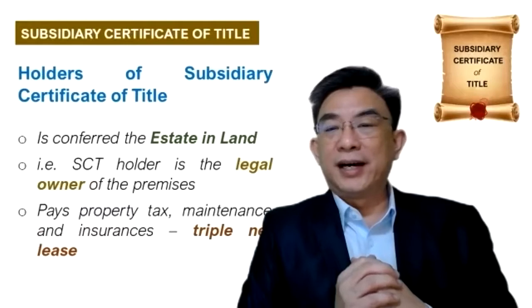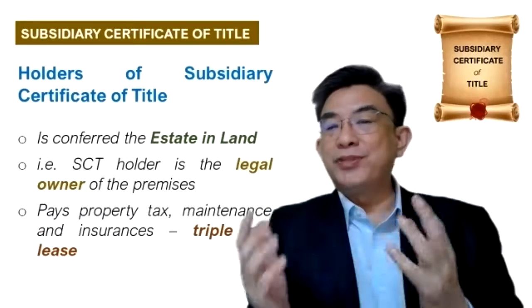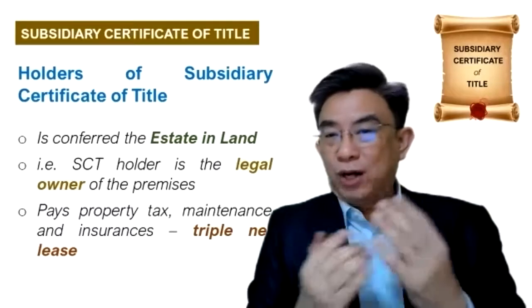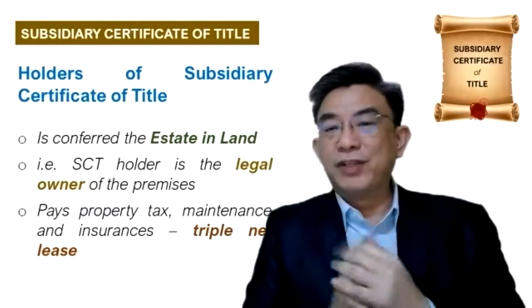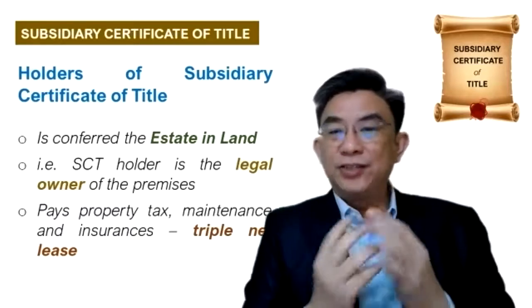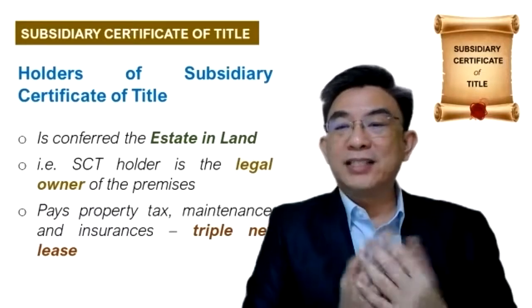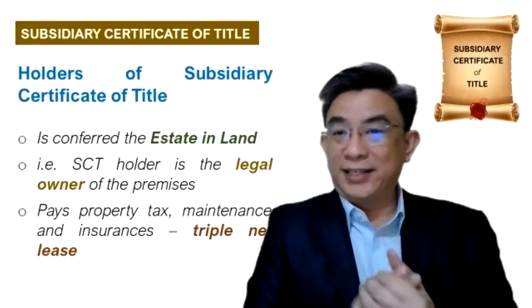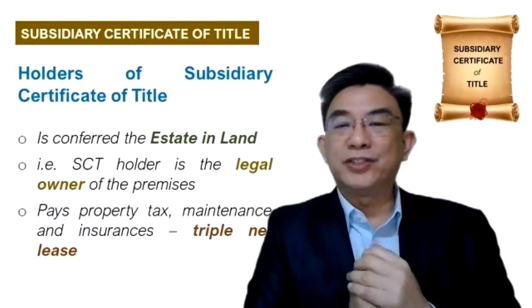Okay, so now the next concept I want to discuss will be the holder of subsidiary certificate of title will have the estate in land. I presume that you have already watched the video on estate in land. If you haven't, you can go back to that video to understand the meaning of estate in land and the right of possession. So what's the relationship between these terms?